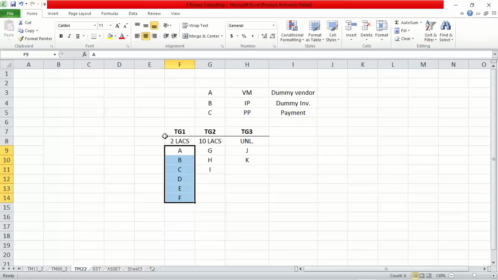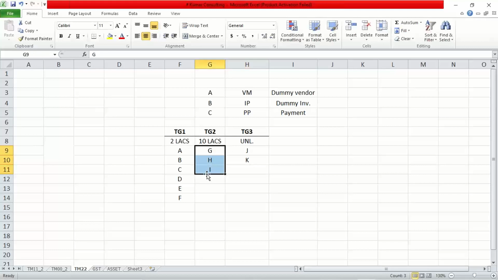Okay, so who is going to post more than 2 lakh up to 10 lakh? These people. And if it is more than 10 lakh, then these 2 employees can post it. In the sense, the team leads can post invoices more than 10 lakh.